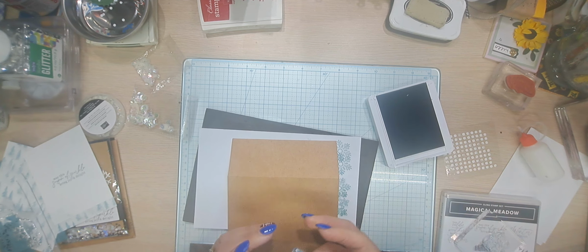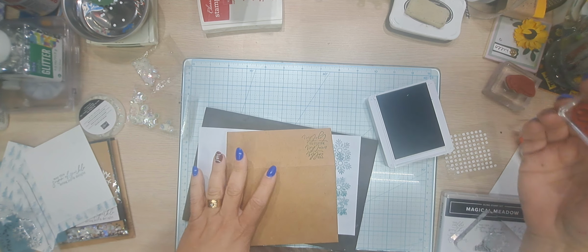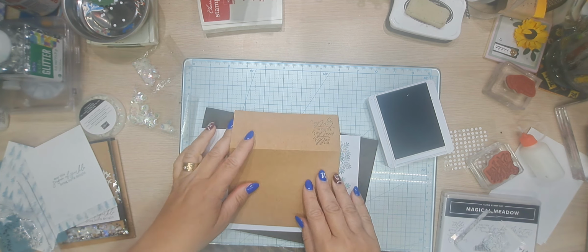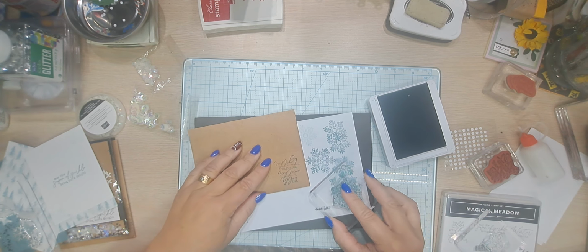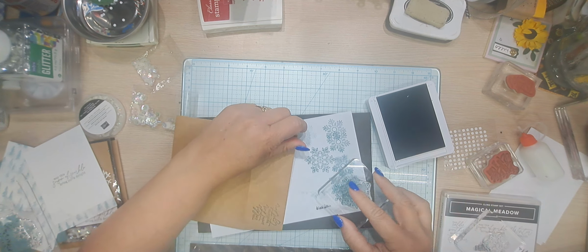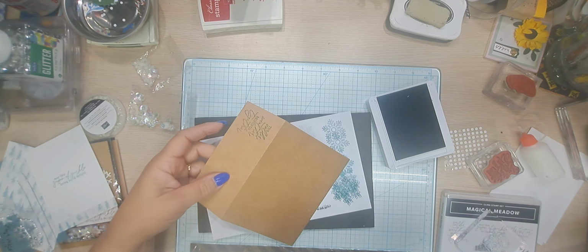We are going to do the colder weather brings us together on the flap. If you open it up with the front here, it'll be in the right hand corner. If you turn it around this way, it'll be in the left, but I tend to stamp my envelopes like this. And we want this snowflake, and I think we're going to stamp off because we just want a hint of it. Oh, I do like how light that is. And we're going to do a hint there. You can barely see it, but I love that.